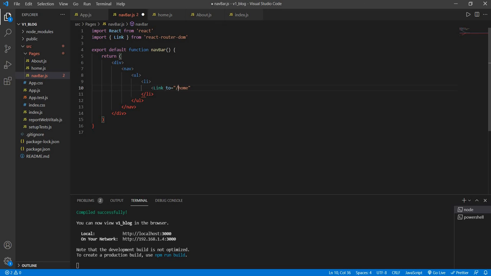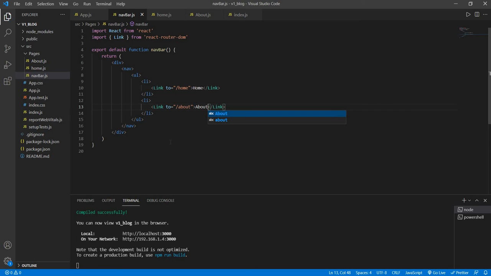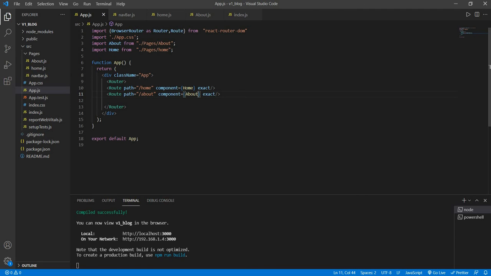Again the same, Link to home, and the name of this will be home. And again the same thing I have to do, just I'm changing this to about, and I am renaming this about. Okay, so just one thing I have to do now, I need to call this component.